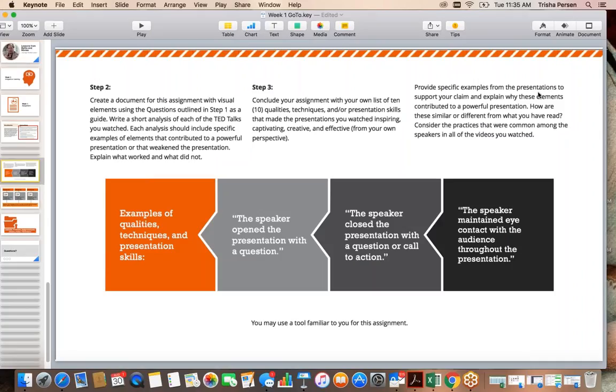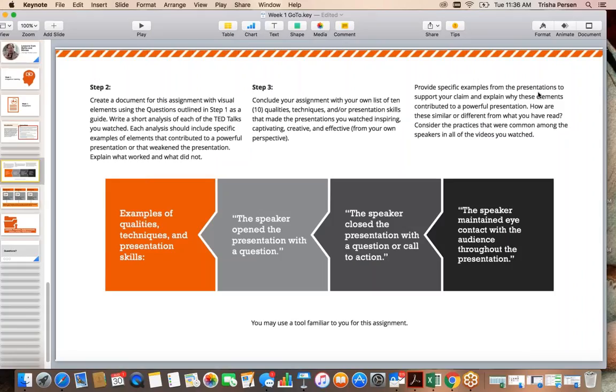It's up to you as the observer to look at them and utilize concepts that have been introduced in the chapters. So for example, if you decide that captivating is one of the qualities you'd like to use, you would then go into the presentations that you watched and offer examples of how the presenter was captivating.